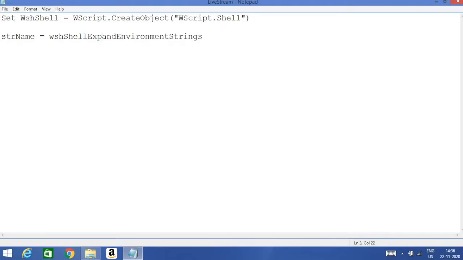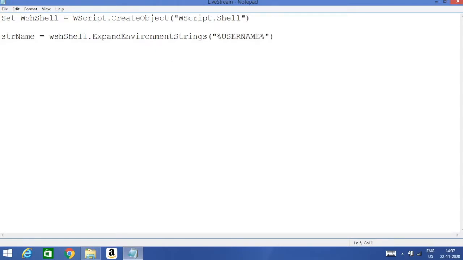Oops, I forgot to put a dot here. Yes, now it's correct. And here we will grab the username, right? So for that we need, in double quotation marks, the percentage symbol, and in caps you need to write USERNAME. So this line would grab the username of whoever's computer the code is running on.